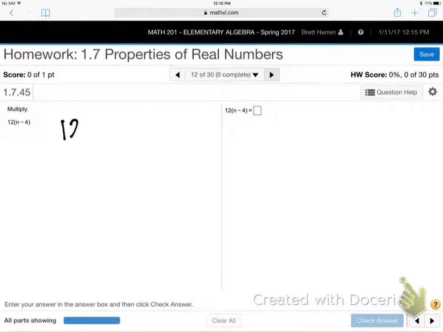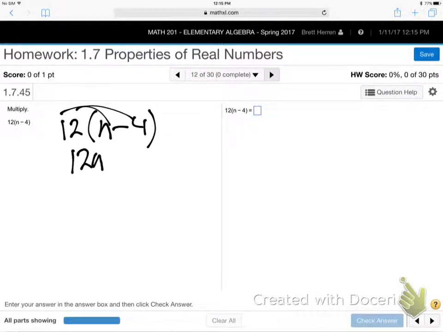Okay, so 12 in minus 4. Try that one. Go ahead and distribute that one. Multiply, which means to distribute. Take that 12, boom and a boom. 12 in minus 48, right? Use a calculator if you're rusty on some of those times tables. That's all they want. Good.